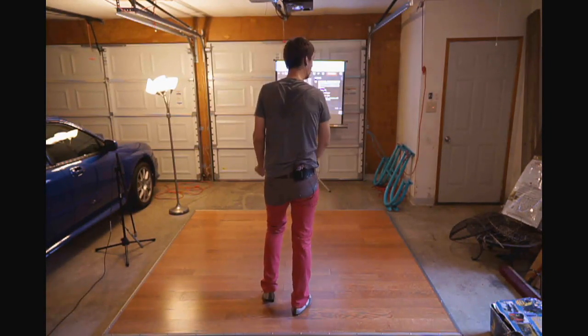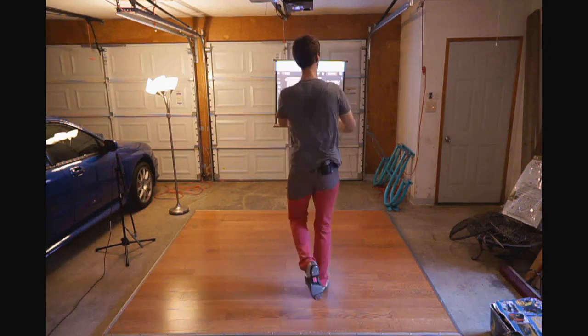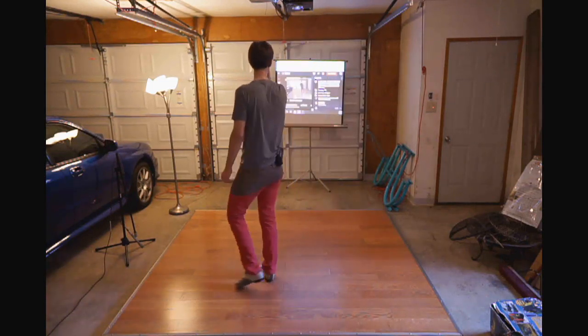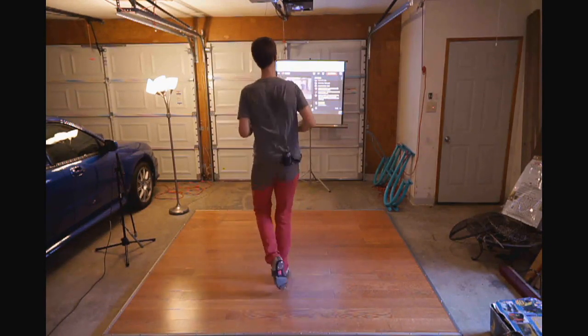And then we'll do a good gallop. Double behind, two gallops with a hop, one gallop with a hop, two gallops with a split lift. Okay, left foot's free, five, six, good gallop, go, double behind, jump toe ball, hop, jump toe ball, hop.